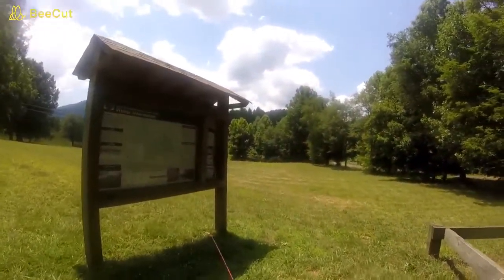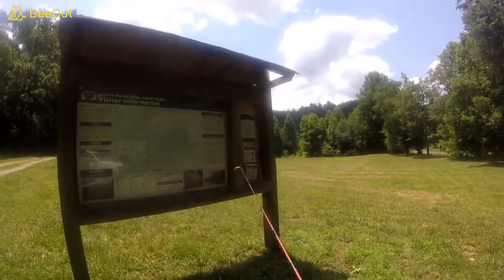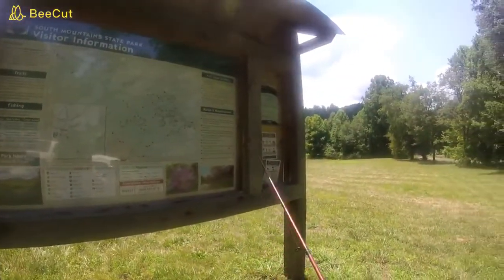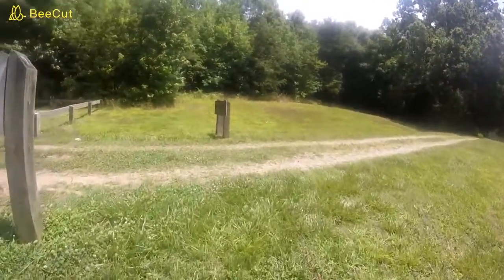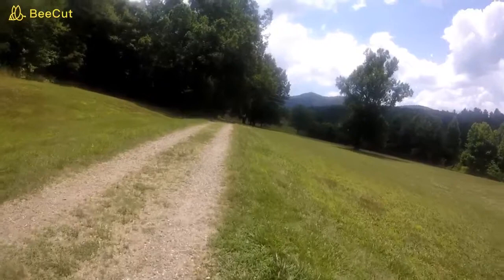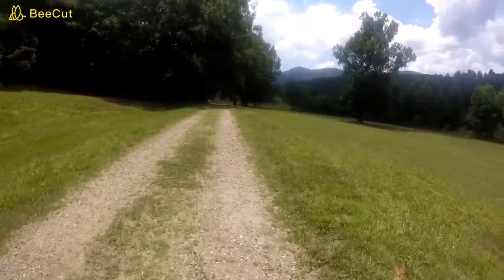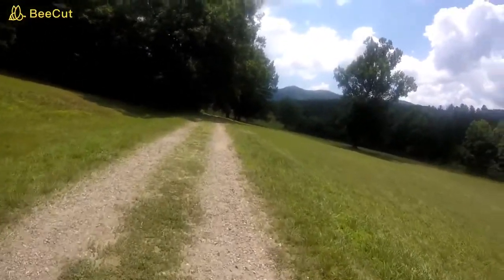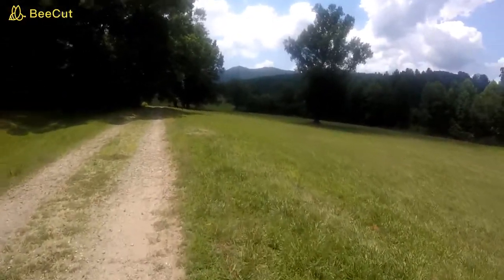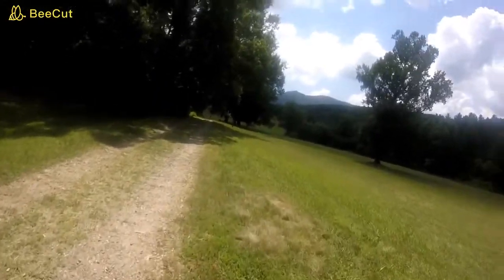We're here at South Mountain State Park. This is your visitor information with the map and all that stuff, and the big lake that's back here. It's supposed to be damn near 90 degrees today, but we're gonna take this hike up here. I'm normally out on my canoe or in my boat, but I figured I'd do some fishing from the bank today around this big man-made lake up here. So let's see what we can get done.